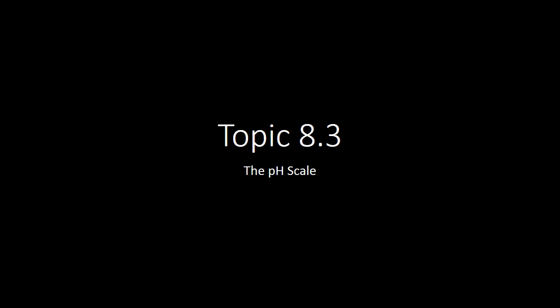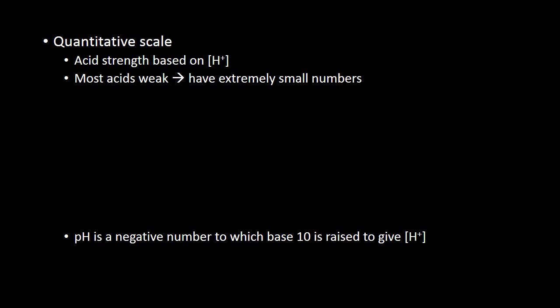Topic 8.3 is looking at the pH scale, which is the scale we use to look at acids and bases. So the pH scale is a quantitative scale. Before, we talked about using indicators as a color change to determine when pH is changing, but a color change itself is not going to specifically tell you a pH. It can tell you a general region of pH. But the titration we talked about at the end of video 8.2 will give you a definite concentration and more of a definite pH scale so that we can quantify the acidity of your solution.